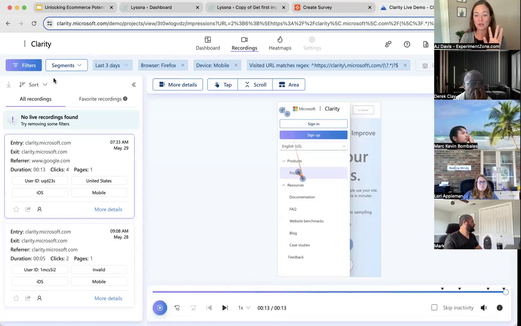I would use this as a way to layer in more information from what you're seeing somewhere else to start to understand what might be going on there. You can also see how someone uses a product detail page. I found it insightful when people are getting stuck at this stage. Let me watch 5 or 10 videos and see, are people interacting or getting stuck with any elements? So there's a lot of different layers here.